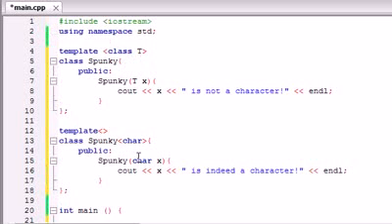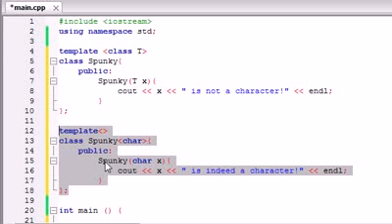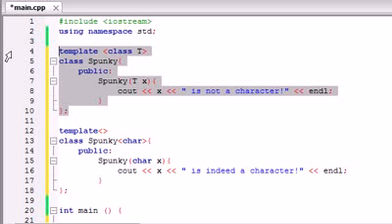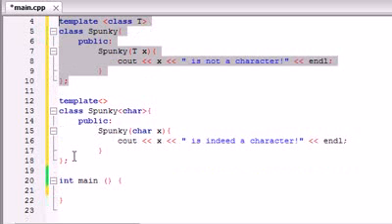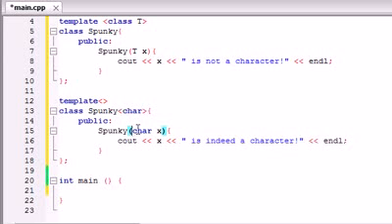So basically, how our program is going to work is this. We're going to be creating objects of a bunch of different types: integers, doubles, characters. Whenever our computer program comes across the character, it's going to handle it with this specialized template. Any other type of data besides character is going to go to this generic template or generic class. So any numeric data such as integers, doubles, floats, this is going to handle it. But once it sees it's working with a character, it's going to handle this class right here. So it's going to be like 4 is not a character, 8.0 is not a character. But if we throw in something like J or Z, it's going to say Z is indeed a character.